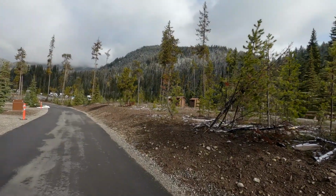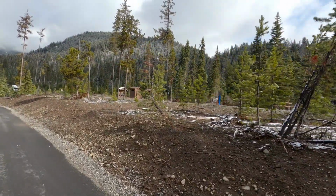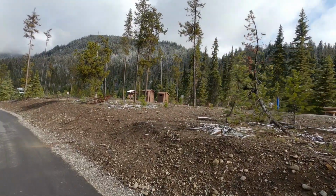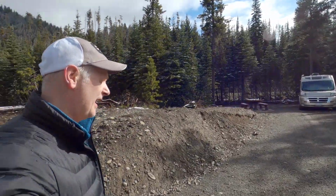Our van is right through those two washrooms, which are currently closed. I guess they open them up in the summer. Pretty certain they're flush toilets. I'm sure they are because they have sinks for people who can wash dishes and things if you're tenting. All right, sun's come out. It's actually kind of toasty. Snow's melted off our van.